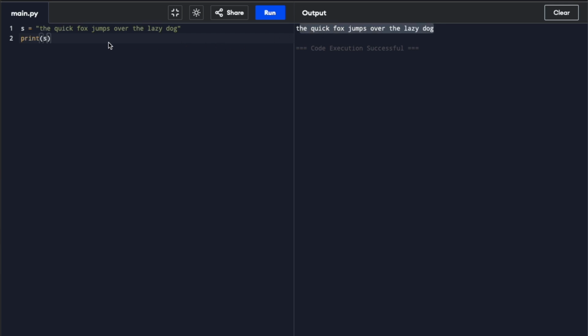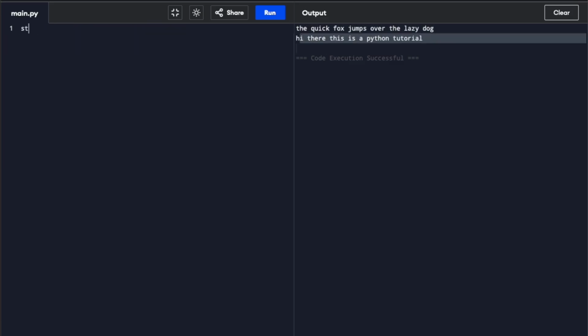Next, print is a built-in function that is used to print a message. Whatever you provide inside it, it will go ahead and print it. For example, we have string, we have integers to store the numbers, we have float to store the numbers with decimal values, for example currencies. Then we have booleans, which are true and false.